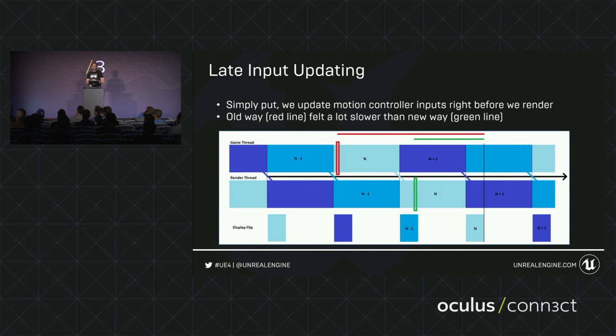Now, the next feature is late input updating. This is really just an improvement to the way we were doing things. The diagram actually tells more about it than I can. This is a breakdown of the CPU game thread versus the render thread. The red line you see is how we used to handle input updating and where along that path we used to do it. So what we've started to do as of this year is we push that off, and we only update that right before we draw the frame. And this lowers perceived latency, so the inputs will feel a lot faster and more responsive.